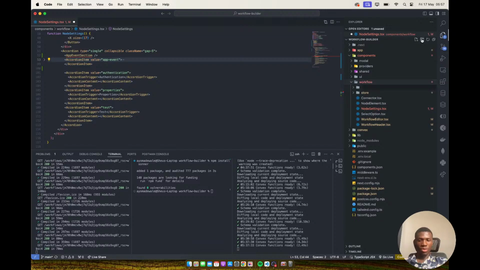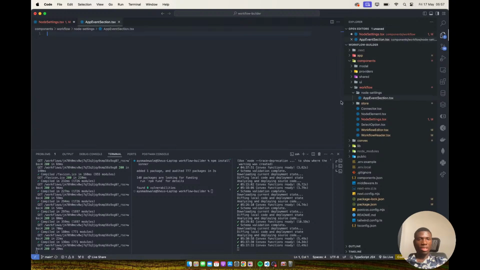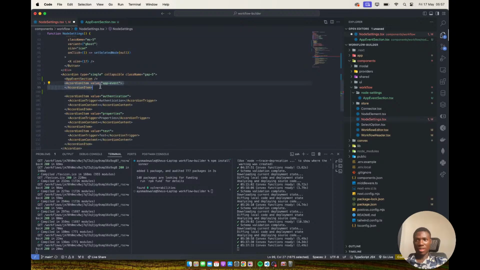We can do node settings, and in there we have these dot tsx, and we can copy everything that we have here.